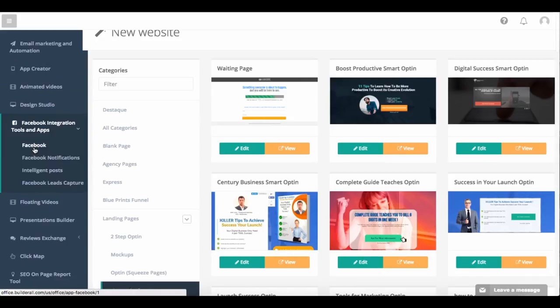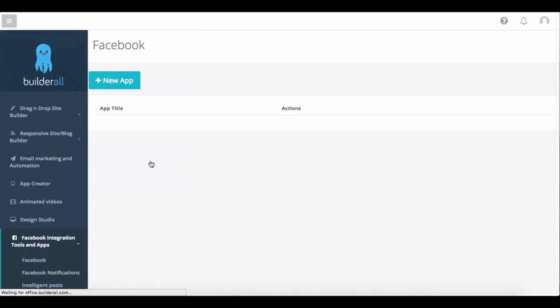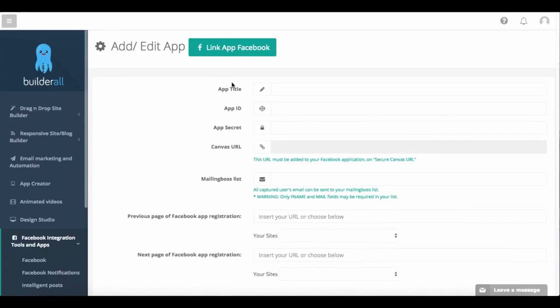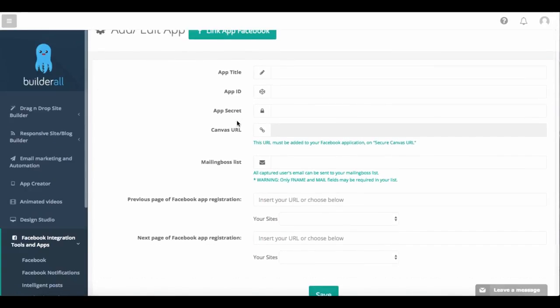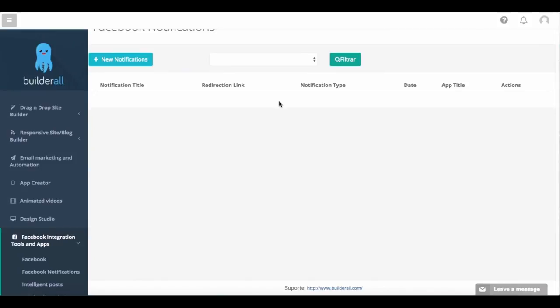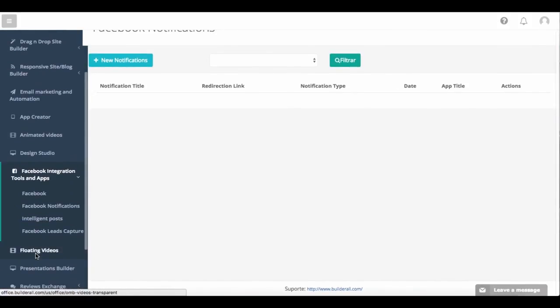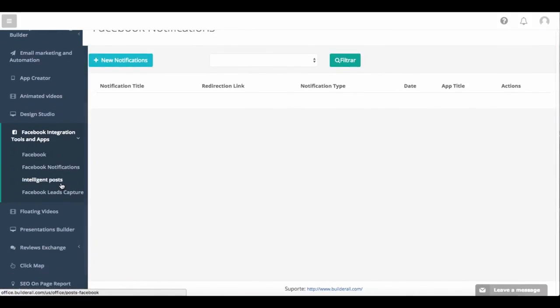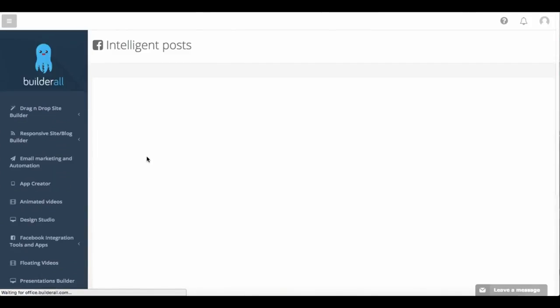All right, now let's go over to our Facebook integrations and just touch on the fact that you can actually make Facebook apps. Let's say I don't have any new apps here, so let's say we come and make a new app. What this allows us to do is to send notifications directly to people via their Facebook notifications, while also gathering that information and putting it into our mailing boss tool. All right, so once we do that, we can come over here to notifications, create new notifications, and send them directly out to people. All right, so they can click on those links as well. We can get really, really creative with that.